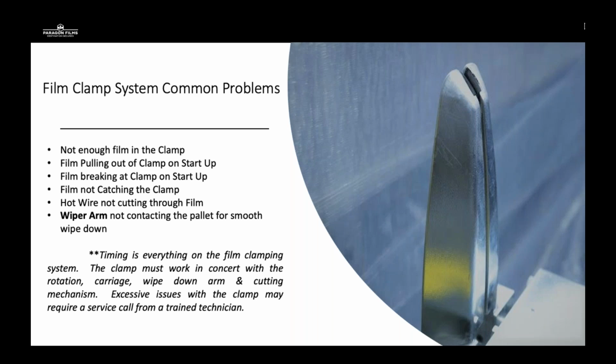These can be small changes on the inside of the tower and the control panel. Sometimes they can just be an air pressure sensor that needs to be adjusted or replaced. A lot of these film clamp systems, the timing of it may need to be done by a factory trained technician.